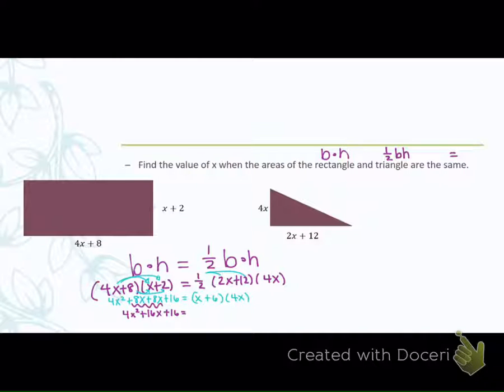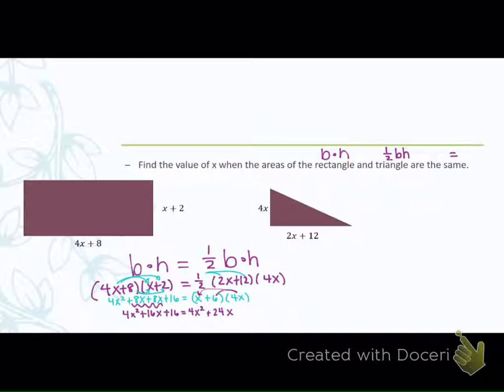I don't know why this is on here. You guys haven't learned to factor to solve yet. I'm just going to leave this here. So 4x times x is 4x squared. 4 times 6 is 24x. Do you guys see that? Oh, we can solve this one. So that's why we did this.